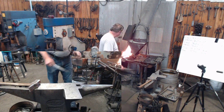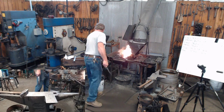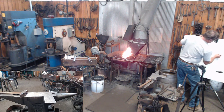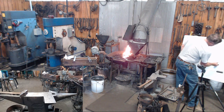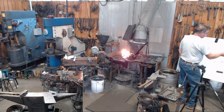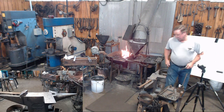All right, now, while it's warming up, the next thing I'm going to do, where I've got these feet formed, okay, so there's our foot. I'm going to turn that foot up this way, at about 90 degrees, going this way. That way this area is on the bottom. You can get a nice sharp inside corner here. And the inside corner is what everybody's going to see.